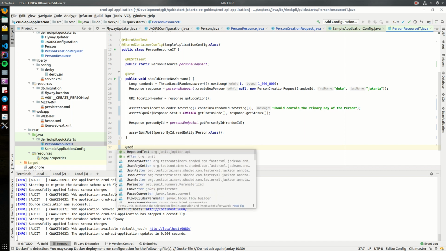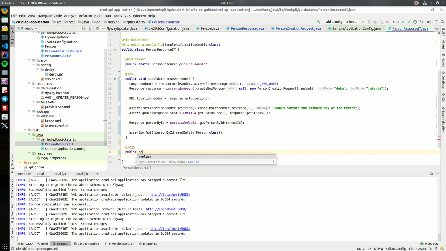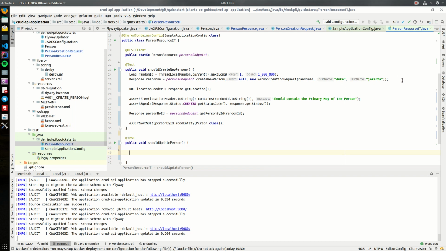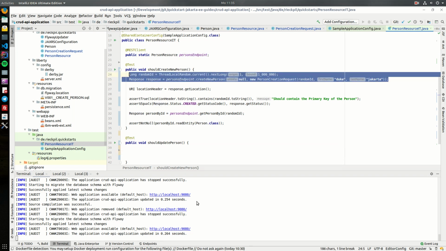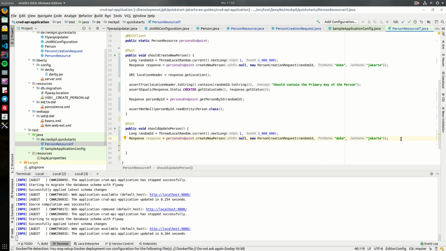As we are doing TDD, first let's add a test to verify that the behavior we want to have is currently not working. So the test should fail. And let's call this should update person. For the test setup to work, I will steal some of our setup here. So we will create a new person later on and we'll then use this person to update it and separate it from our test above.